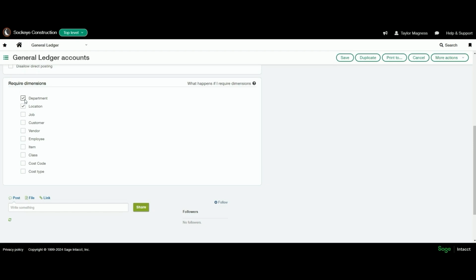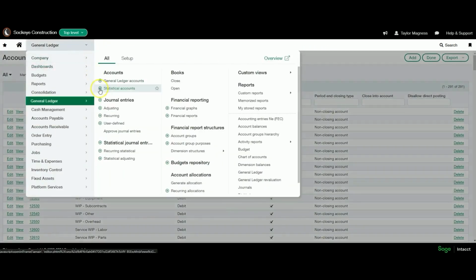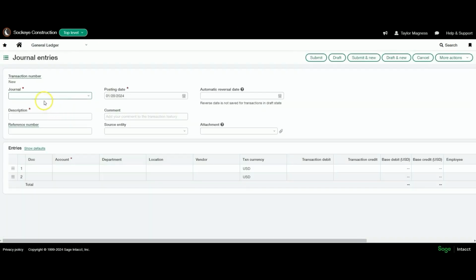And so once this is done, should an employee attempt to post something to that account without the required dimension, it would then throw a warning letting them know. So to show this, I'll just quickly come into a journal entry. We'll attempt to code something to this notes receivable account without a location.